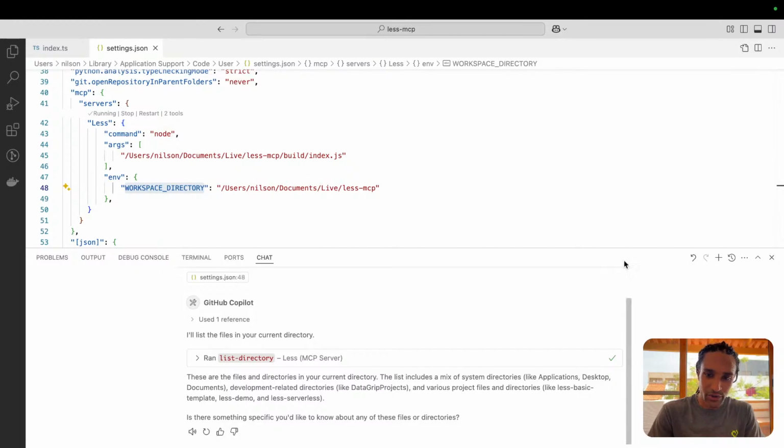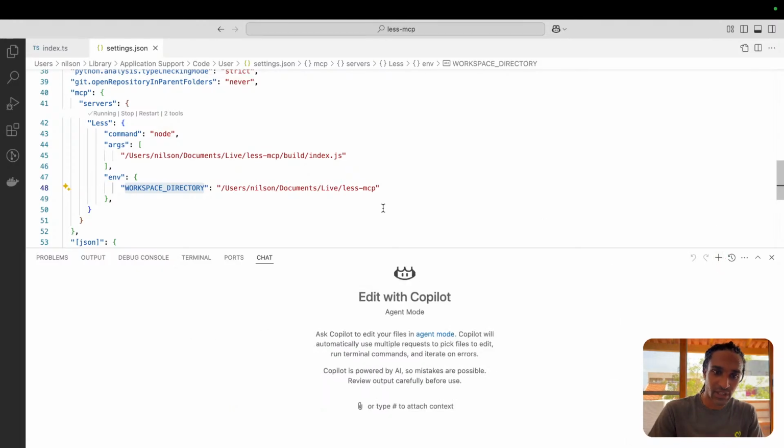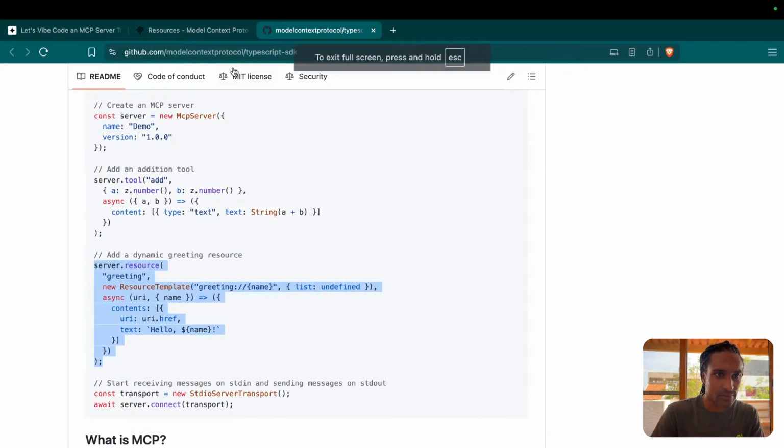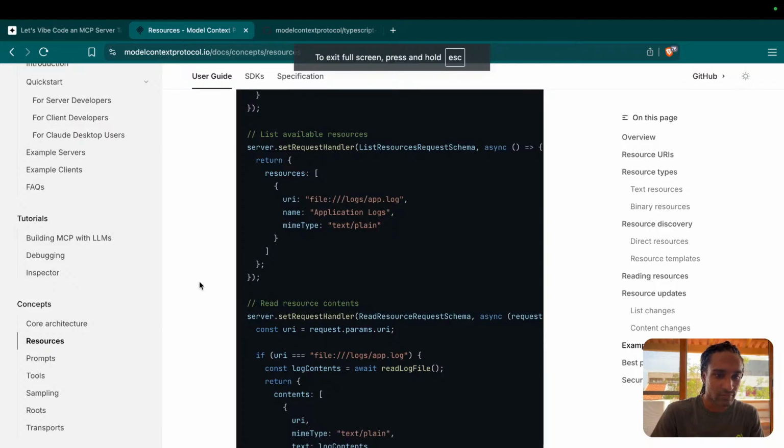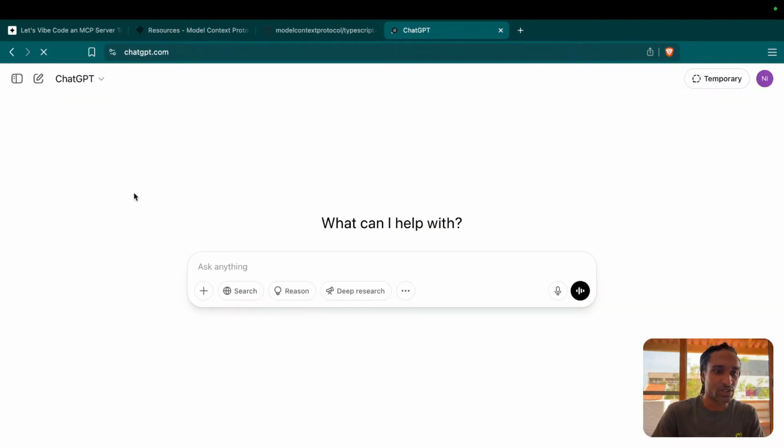You're not doing it, dude. Let me look at the docs. Let's ask ChatGPT how to set env vars in my MCP server in VS Code.